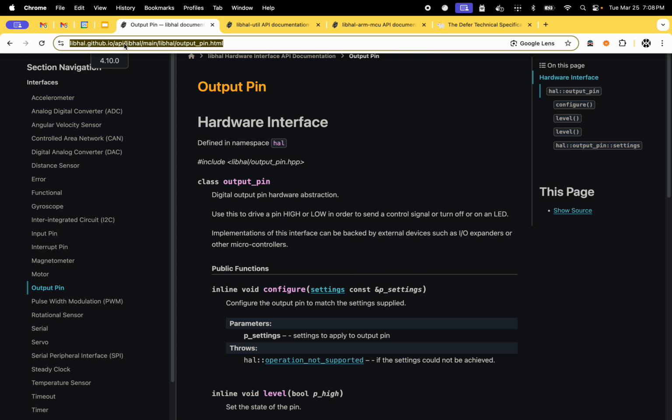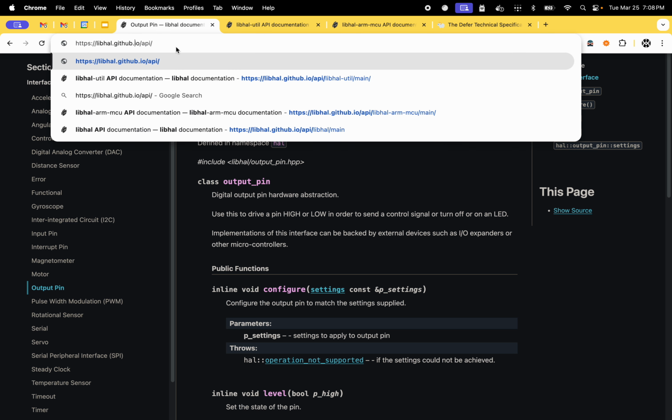To actually access this, the URL is the typical libhal GitHub IO/API. There's a repo that just stores all of our API docs. After spending a week on this, I realized that I originally wanted to put the docs for each repo separately in their own repo, but that became a little bit annoying to deal with. Also, I was concerned that there'd be a point where I may want to have the website for libhal's repo and other repos do something else, maybe even something useful.